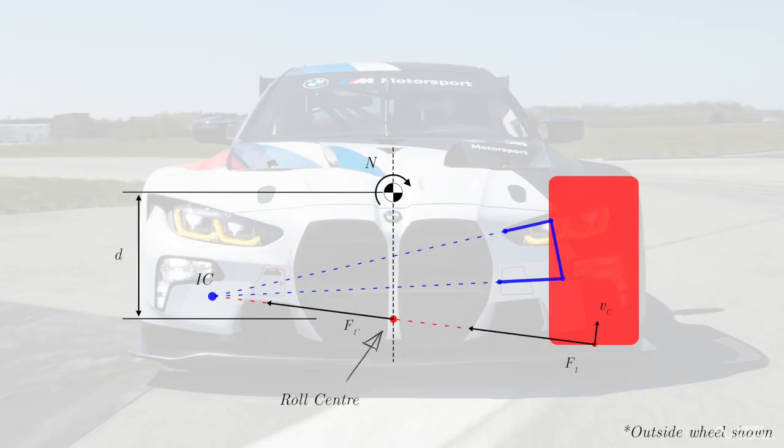For my understanding, the roll center is kind of like an imaginary point within the chassis at which the lateral forces from the tires are communicated to the body. The way I think about roll centers is, first of all, that they're not the point that the car rolls around — that would be something completely different — but it's a useful metric you can use to measure the qualities of a suspension system.